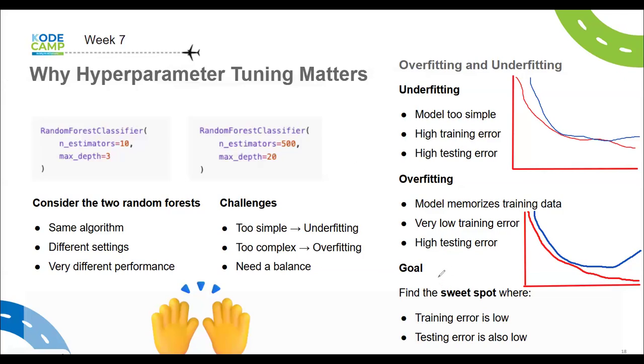So the goal with hyperparameter tuning is that you want to find a point where the training error is low and the testing error is also low. So effectively, you don't want overfitting, you don't want underfitting. You just want a model that gets it right all the time. So ideally, when you pick the right hyperparameters, no matter how long you train, you will always have a situation where the model effectively doesn't overfit, right? No matter how long you train.